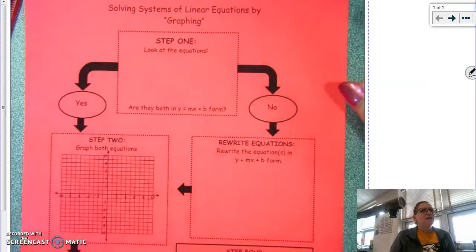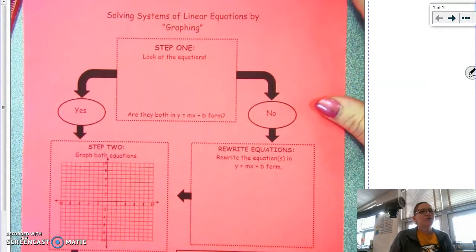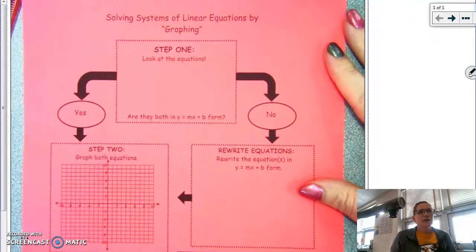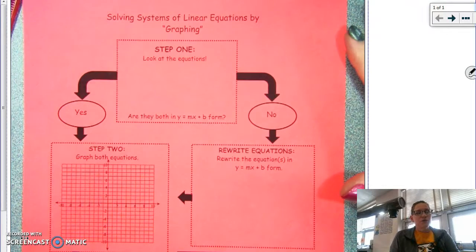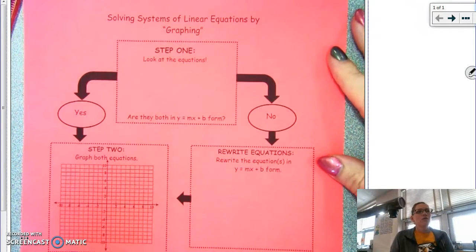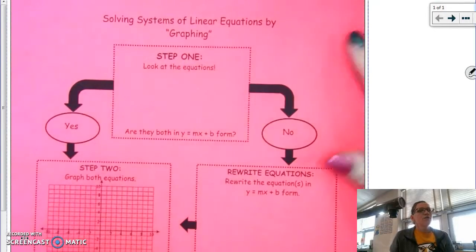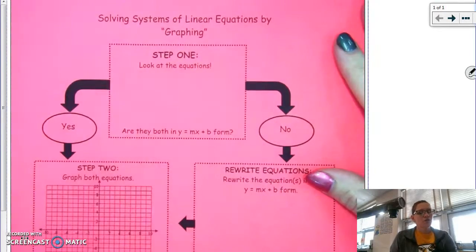Hi everyone. Today we are going to talk about how to solve systems of linear equations using the graphing technique. Graphing is something we have been doing for quite a while. We just got done doing some graphing in our detention buyout plan activity. So this should be review, nothing too difficult, but some of this might require a little bit more work, especially with the rewriting part. First of all, we're going to start with this graphic organizer for your notes.